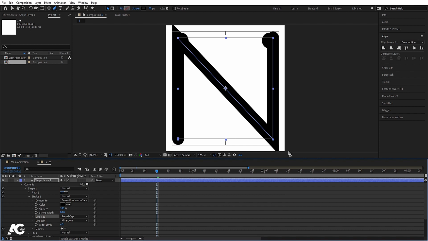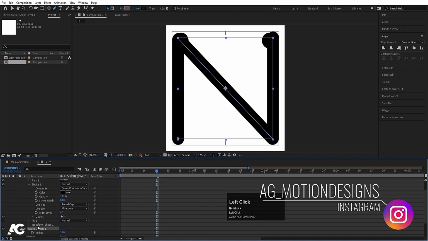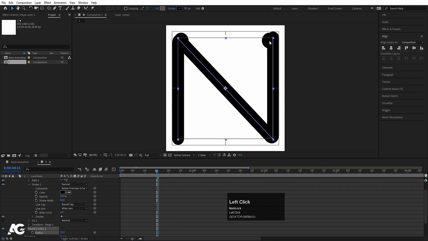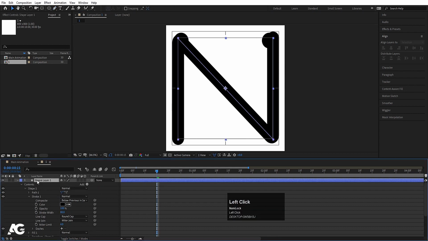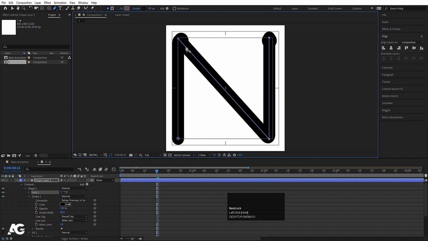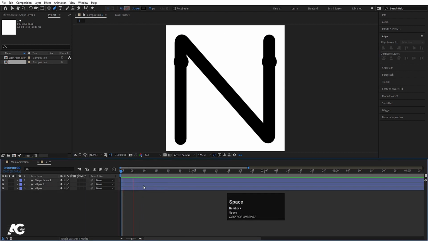Now as you can see, the corners are sharp, so for that we will go to the contents, go to the add menu and we will get this option called round corners. Click on it, go to the round corners and you can increase it something like that. Now I'll select this selection tool, we will select this one, select this, choose pen tool, select this one and by holding shift select this one and move this over here. Same thing, we will select this one and this one and by holding shift move this over here. Select this one, drag it down. Yep, this shape looks good to me, like that.